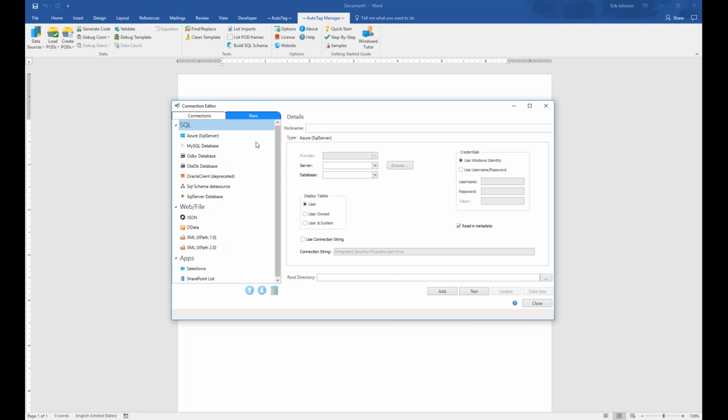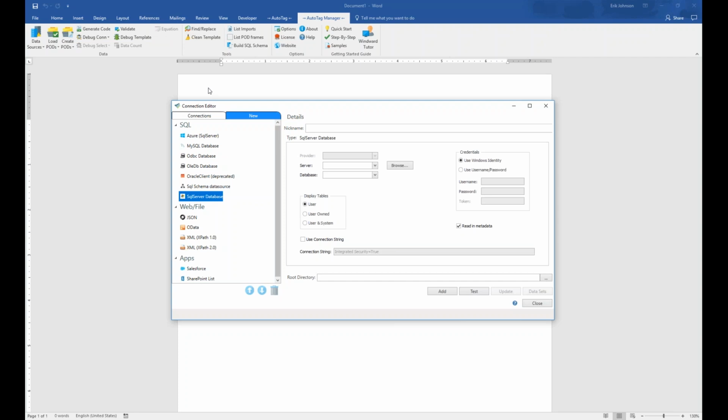But if you do need a different driver, depending on the SQL environment that you're using, you can go to our wiki, and there it has step-by-step instructions on installing different drivers and obtaining the proper drivers to use. For today, I'm going to connect to our public Northwind SQL server. So I'm going to select this last option, SQL Server Database.